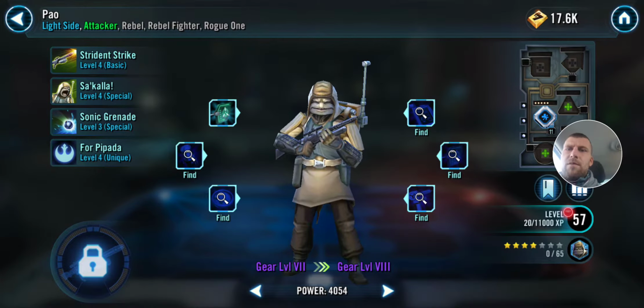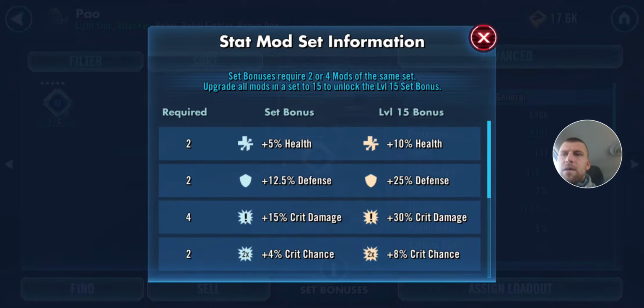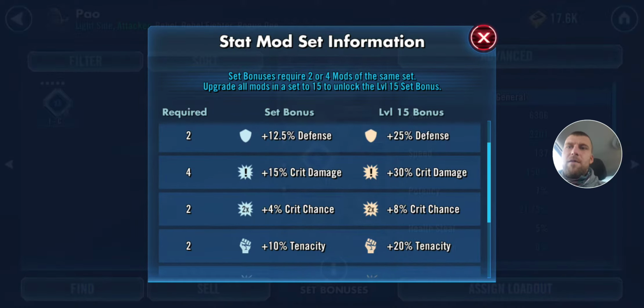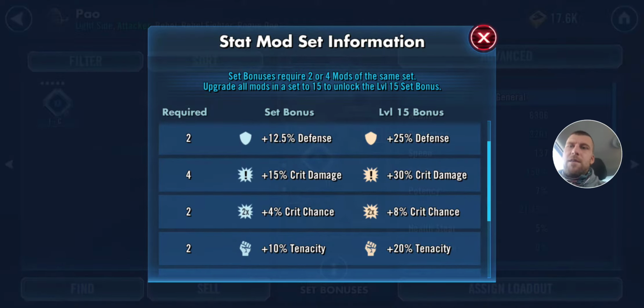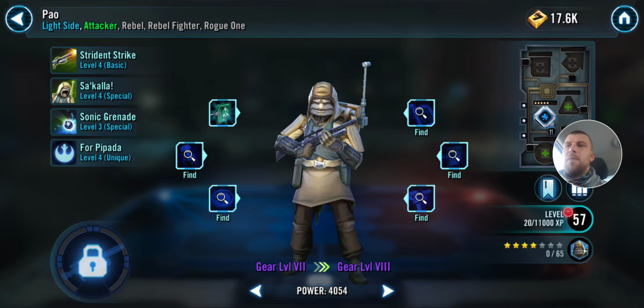As far as knowing what sets to get, look at your set bonuses tab. It tells you how many you need when it says required here: 2, 2, 2, some require 4. So then you need 4 mods that have that same symbol on them to get that set bonus. And then if you upgrade them to 15, you get that additional bonus. But if you have a mixed batch there, like a crit damage set and a health set and an offense set and a speed set, you aren't going to get any of those set bonuses. And really, those set bonuses add a ton to the game. So you want to get that figured out right away.